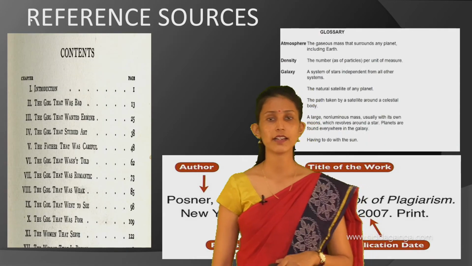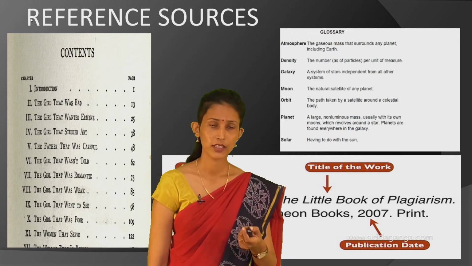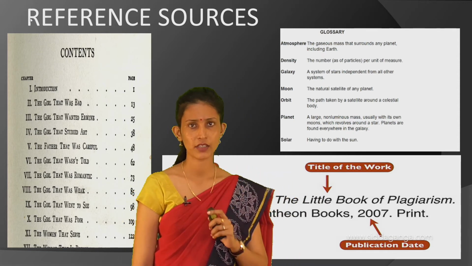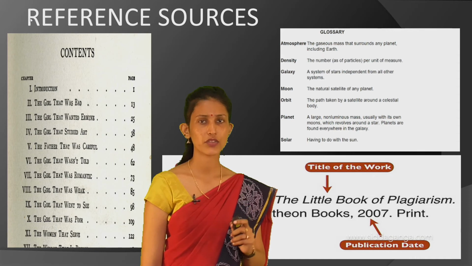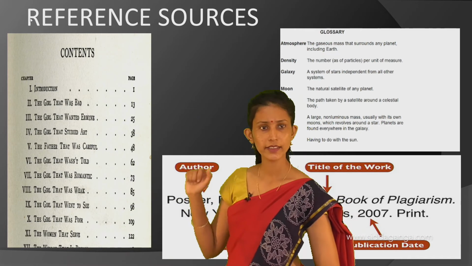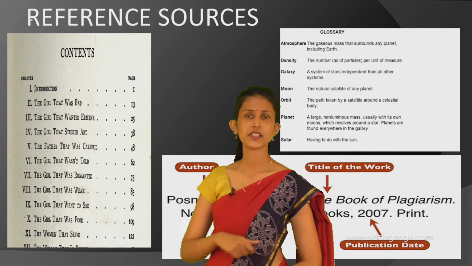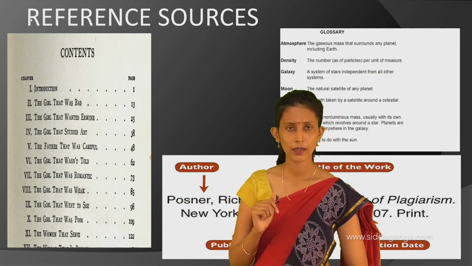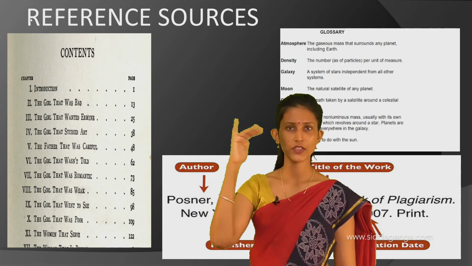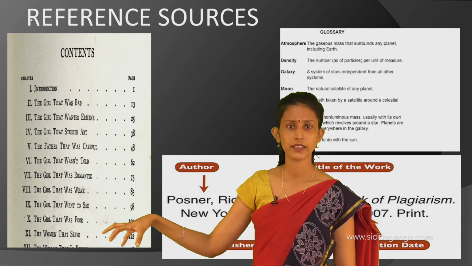Then certain reference sources are there. Reference sources are where you can refer. Now you have the glossary, the meaning section, where you can find meanings or synonyms. Contents is what is there inside the book. See here, chapters are given 1, 2, 3, 4, and whatever contents are there in the book or any textbook. Now your textbook also has it, isn't it? Gentleman of the Jungle, the Schoolboy, Oru Manushan. That is whatever is there inside the textbook.